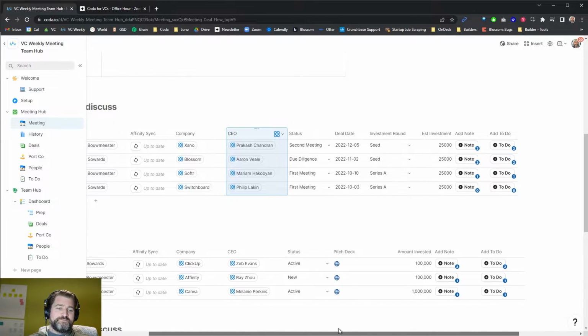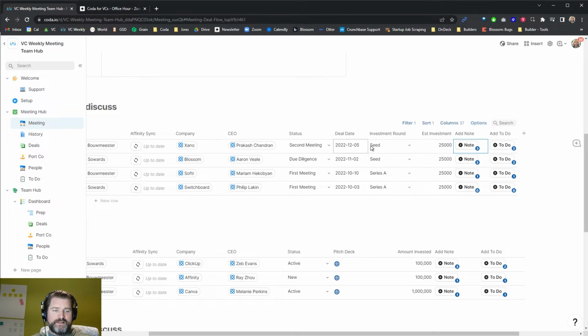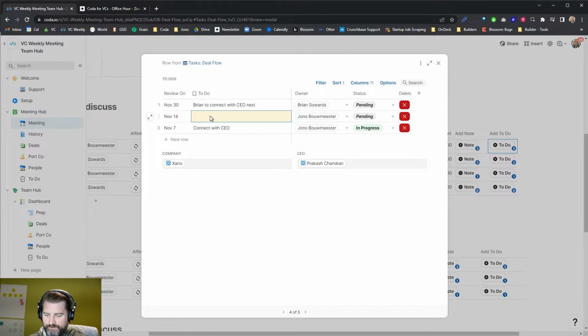Of course, the point of a meeting is to be able to add notes and discussions. So for example, you might want to add a note to today's meeting, something like, we see potential for an AI play here. And in this case, I'm going to be the one recording it, and you can record your sentiment. We're seeing more and more that teams are recording how they feel about a deal as it charts over time, because it's a great input into their scoring systems on the due diligence side. So you can mark that sentiment, add that note, and maybe we want to put an action item here. Let's walk through the AI tech with their CTO and assign that to the team member that's going to go after it.